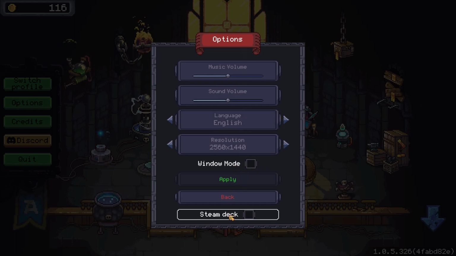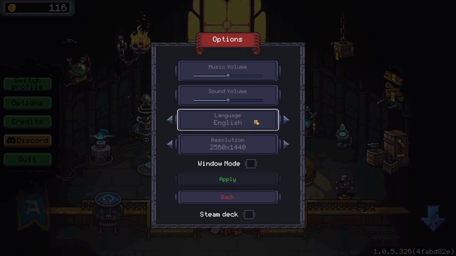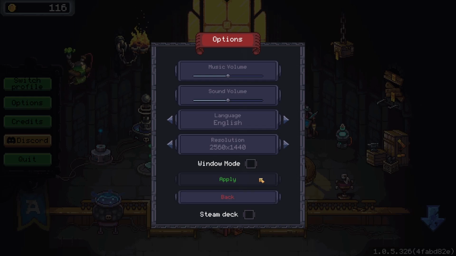It's got window mode, Steam Deck mode. I do have a Steam Deck, but I haven't tried this. Resolution options and your language settings, of course. So I would say this is pretty fine. I would like the music options and sound options to be split off a little bit more. But yeah, this is pretty standard stuff. I think this is absolutely fine for a 2D pixel game.